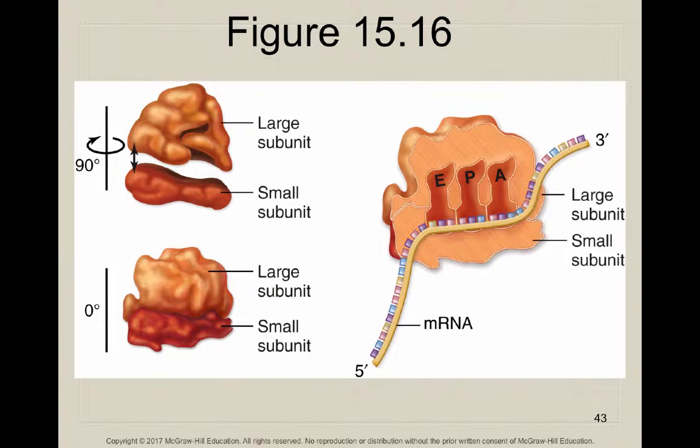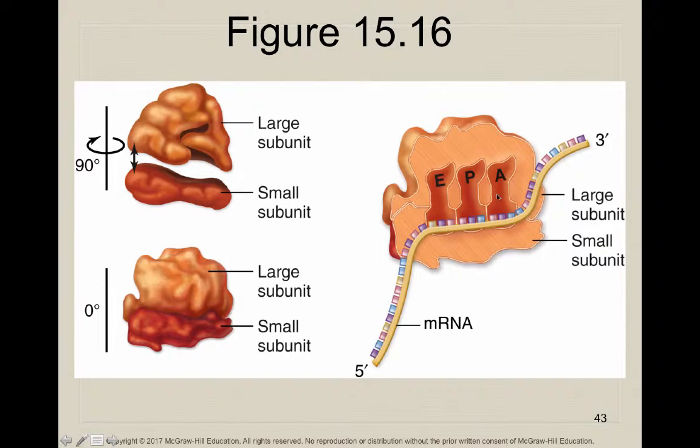Okay, so we left off yesterday or Friday talking about the three binding sites in a ribosome. So here they are one more time. So this is my large subunit of the ribosome and the small subunit. A ribosome is actually composed of two smaller parts, but they fit together and bind over the messenger RNA. And then we have three binding sites in the ribosome.